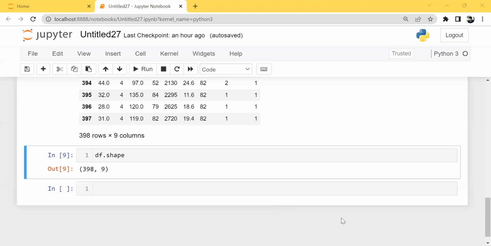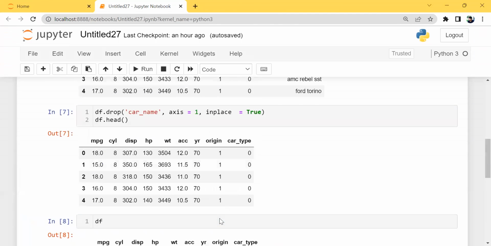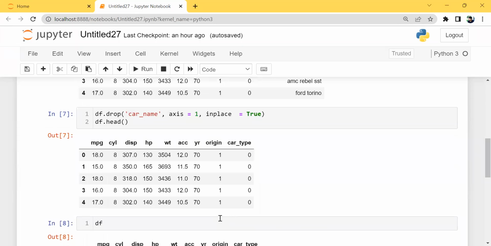Now you need to check whether our data has any kind of categorical values or not. If it has, then you need to convert them into numerical values, because our algorithm may think that these are numbers which have magnitude, right? So for example, see here, I'm just scrolling up. When you look here, what did you observe?